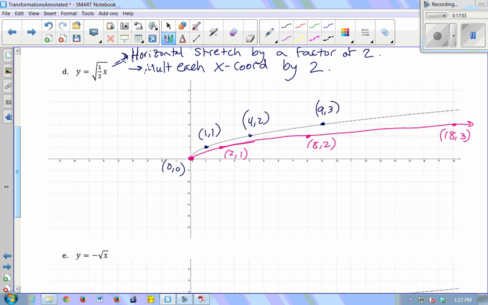And it's easy enough to double check that we did this right, right? I just want to make sure, let's say 8, 2 is on the graph. Go back to your equation and plug in an 8, right? We can plug in 8, 2 and see if this equation's true, right? Is that true? Yeah. 1/2 times 8 is 4. The square root of 4 is 2. 2 equals 2. Check. Right. So you can always take a point that you found was on your graph by using transformations, plug it into your original formula, and see if it's true.